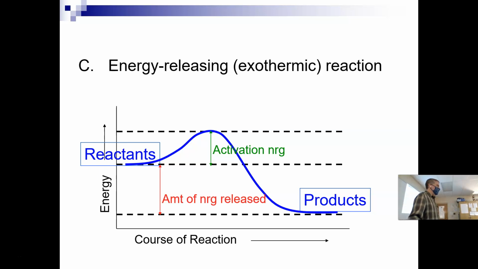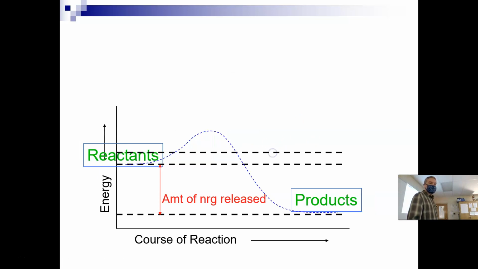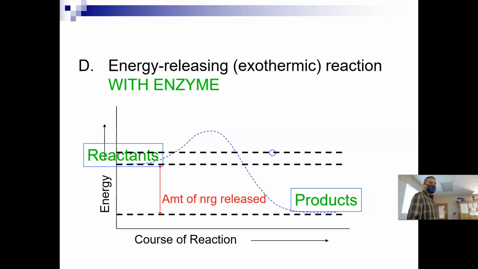But an enzyme catalyzing this reaction does exactly the same thing. That is, it does not change the reactants, it does not change the products, it changes the size of the hill. Right? It basically lops off the top of the hill. Questions if you've got them. This is pretty abstract though, right? Like you're looking at a graph of energy. It's hard to connect that to the real world. How does an enzyme actually do this is the next question we need to answer.